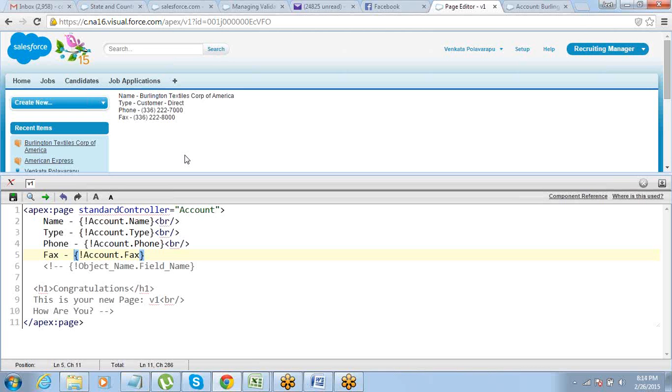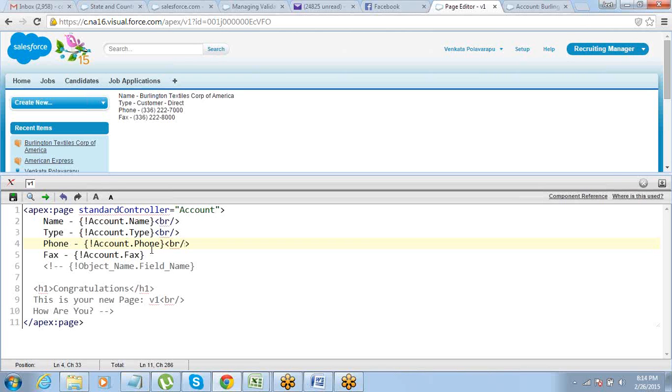Instead of going into the account and giving data there, like how we have given the type, can we give the type here in the code and populate it in the page? No, see, at this point of time, this page is meant for displaying the data, right? It's not taking any input. The moment you learn how to put input, you can put input from here also. Right now it is a one-way communication. It's only showing the data. So the moment we learn how to input the data from our side, we can do that as well.